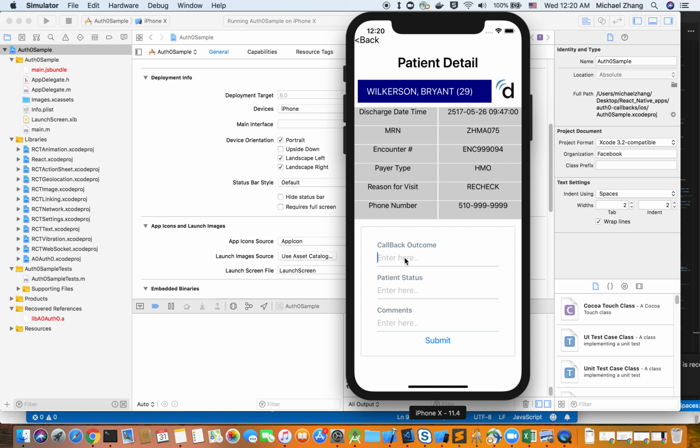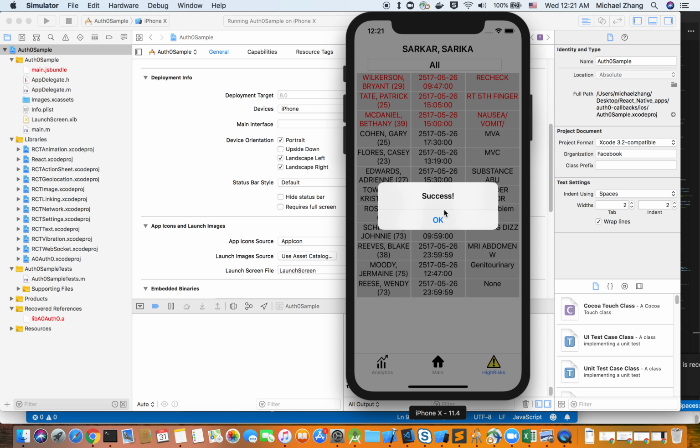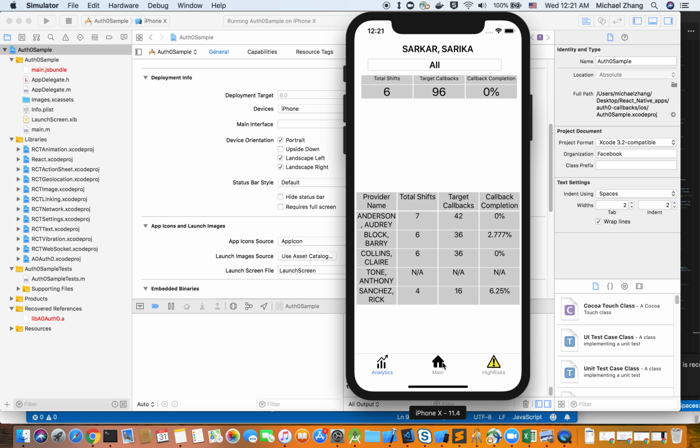You can also do an API POST call, not a GET call, to write back your feedback and submit it. I'm not going to do anything because I'm not really talking to our database with a POST call. But after you click submit, all the data will be reloaded.